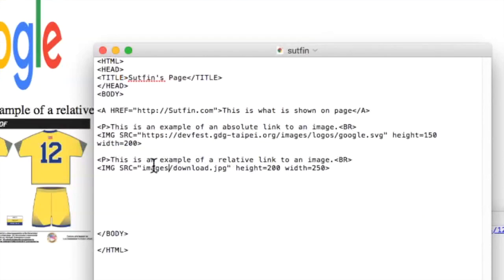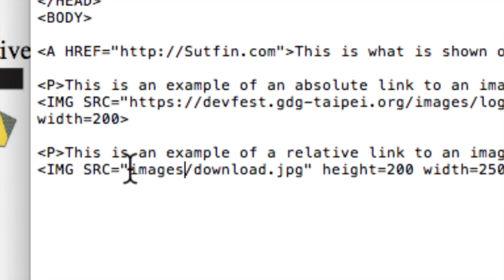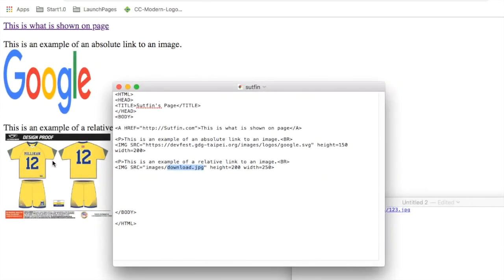Let me explain what I just did there. So I just told this document, hey, go find something called images. Once you find images, look inside of that directory or folder called images and look for something called download.jpg. And in this case, it found it.